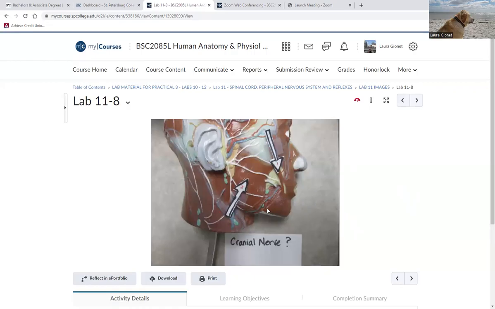Okay, here we're looking at a muscular head model. One is on top of zygomaticus, and one is pointing to the masseter muscle. So which cranial nerves? Well, if it's skeletal muscle, this is some kind of movement, so it's a motor component. Zygomaticus helps you smile, so it would be facial expression, right? That would be the facial nerve. But 2 is pointing to masseter, like it could point to temporalis up here. Those are muscles for chewing or mastication. That would be trigeminal.